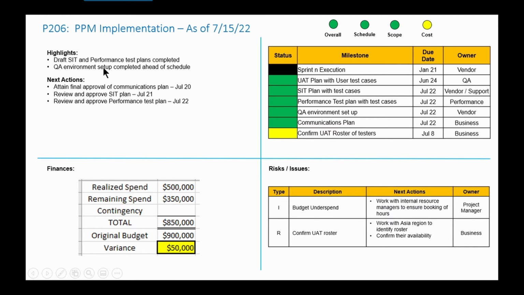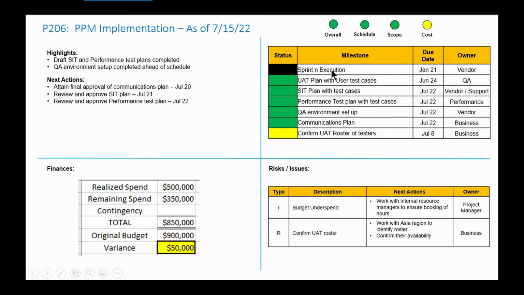And then in regards to highlights, to take a step back, make sure it's items that were completed and that were tangible related to a milestone. For example, the deliverable of the systems integration testing plan or the performance testing plan, that's a good thing to put here. Don't just put here that you had meetings with the system integration team to discuss SIT. Don't put something like that. That's kind of like a weak statement to put there, and you might get that type of feedback from your management. So put actual deliverables here that were supposed to be completed, or whatever accomplishments there were in relation to those deliverables that contribute to these milestones.